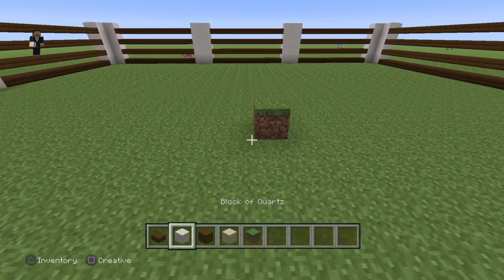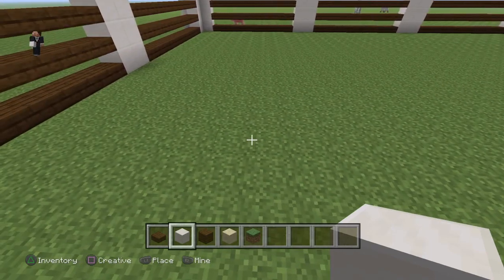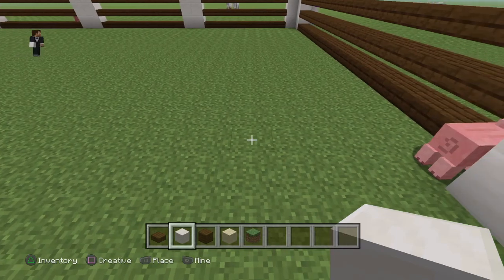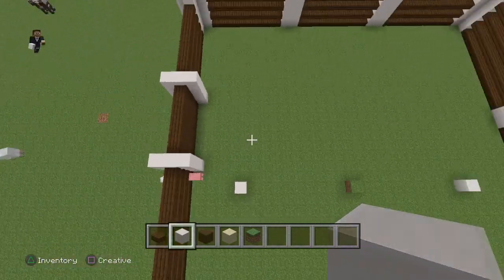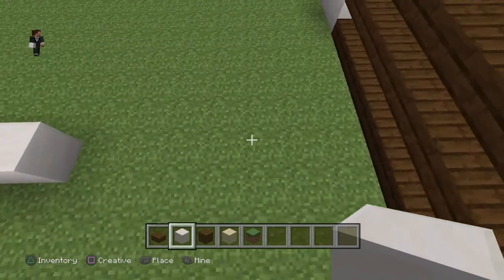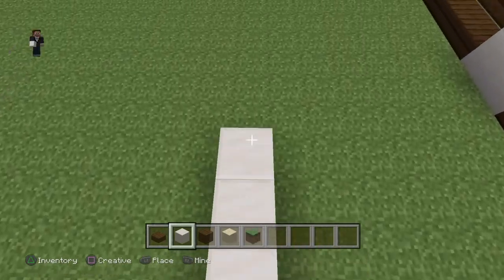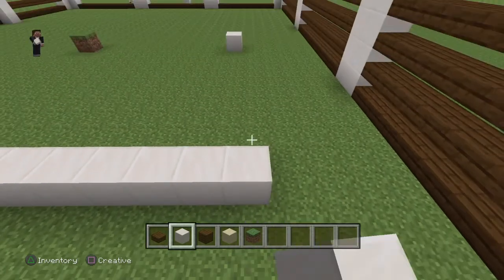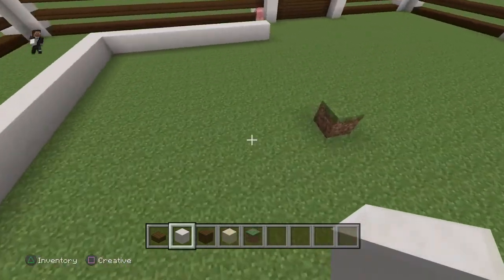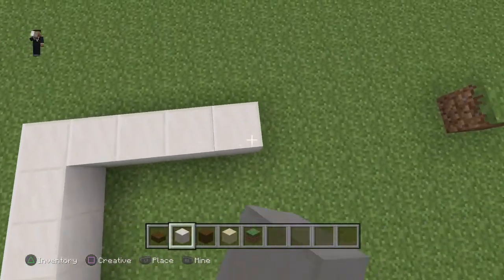House is kind of made out of quartz. So we go. Oh, I know. 1, 2, 3, 4, 5, 6, 7, 8, 9, 10. And we're gonna go 1, 2, 3, 4, 5, 6, like that. And we go. Right, and then we go, so that would be like that. And then we go in 3, 6.